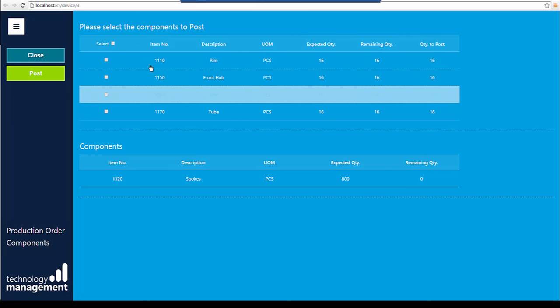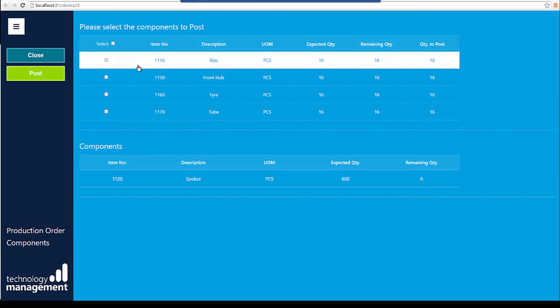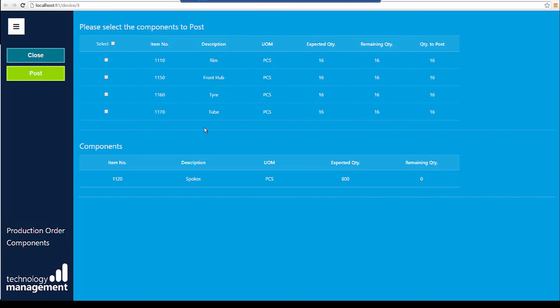And the reason they're shown in two separate tables is, again, depending on the config, some components might be posted automatically by NAV, in which case they're shown down the bottom. Other components might be expecting you to post them manually, in which case they're shown in the top, and you can post consumption from here if you need to, and maybe we'll come back to that.